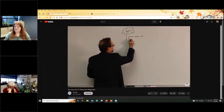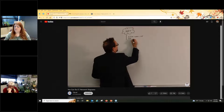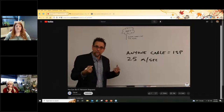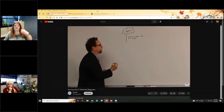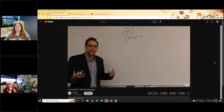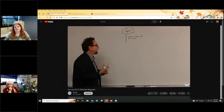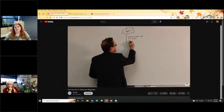Our connect speed, we're going to use the FCC's definition of broadband. Our connect speed is going to be 25 megabits a second. And if we were actually making a real drawing here, what we would also do is put phone numbers, a person's name, contact information. But we really want to know what the speed of our internet connection is right here. We also want to know the quality or the media that's used to deliver our internet connection. So in this case, we are going to say that this is a cable connection, a cable company, so using coax cable to deliver this connection. So this is cable.